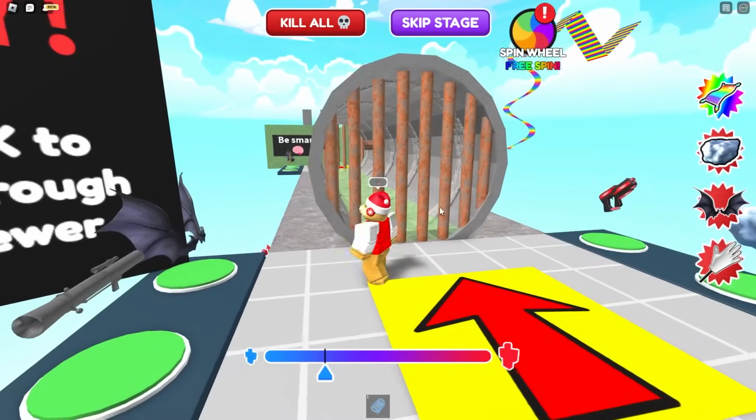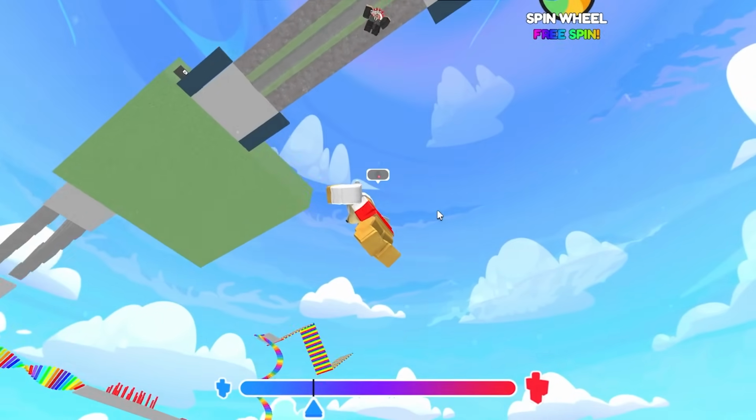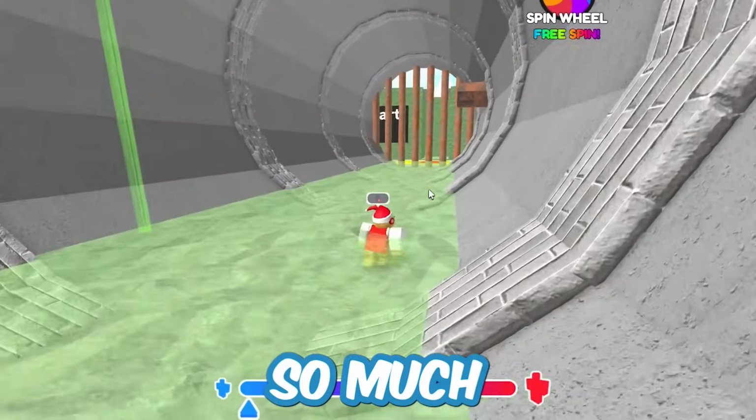All right, now we got like the sewer level. What is this? Oh. What did you just do? Can you walk on the... Oh, you cannot walk on the sides. We gotta be really small and go in between the bars. Oh, that makes so much more sense.